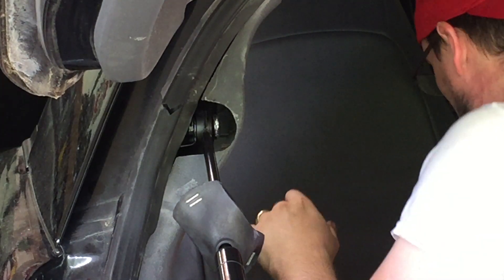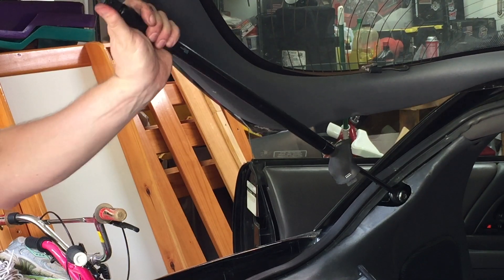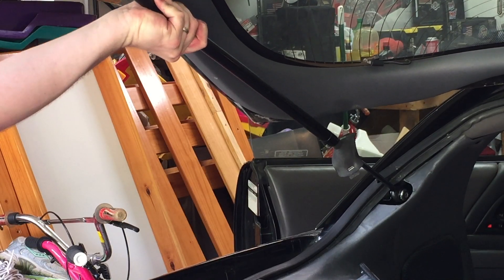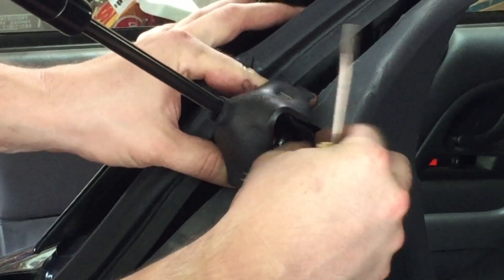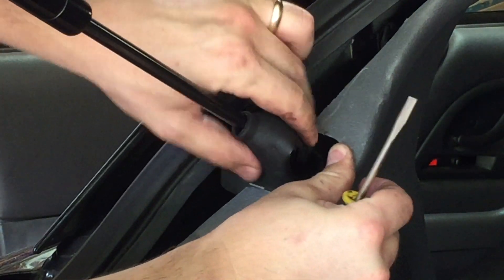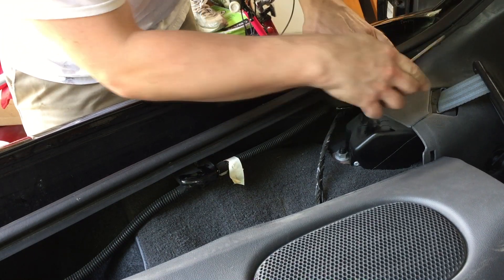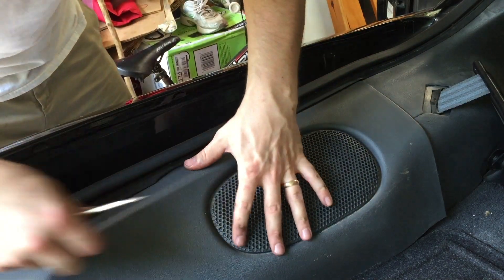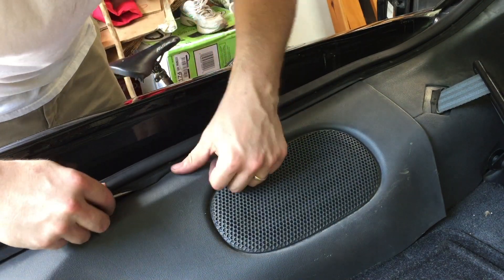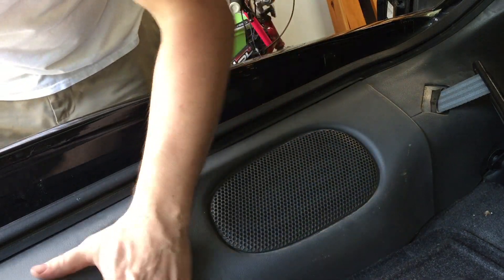That's all the tighter I'm going to go with that. I'm going to go ahead and lift up on the hatch - that just snaps into place. I'm going to get this little stirrup underneath the bolt. Just going to make sure all this rubber seal is outside of the plastic interior trim pieces and make sure all my tabs line up on everything.